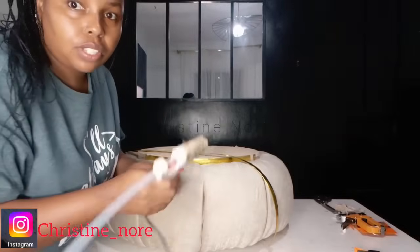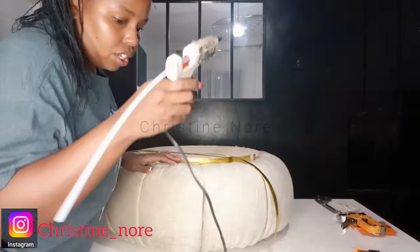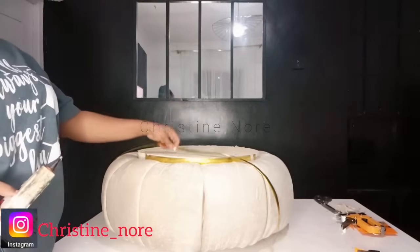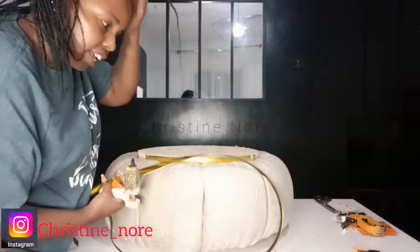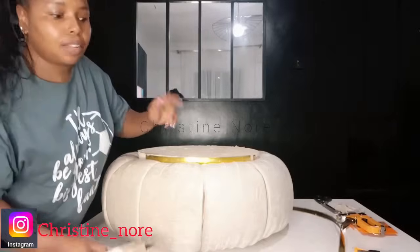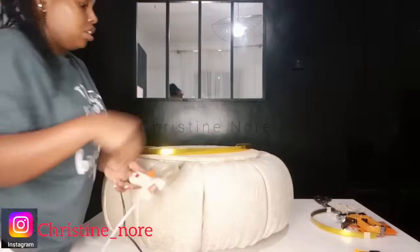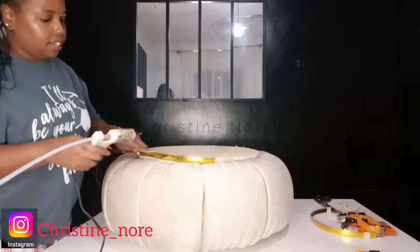Okay guys, as I was contemplating, I've decided to use this, and my hot glue was heating at that time, so I'm going to use this one here because it fits so well, so there is no need of cutting the other one because I can't cut it as smooth as the way it is. Yeah, so this is what I'm going to use. We're going to work with that.